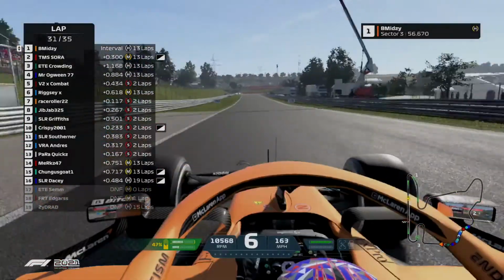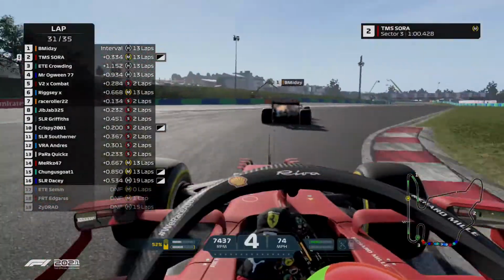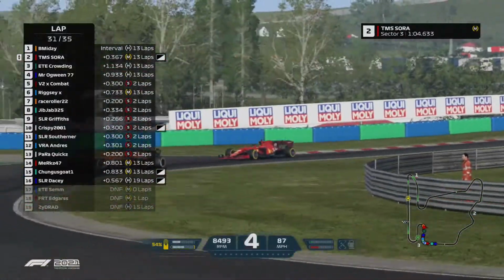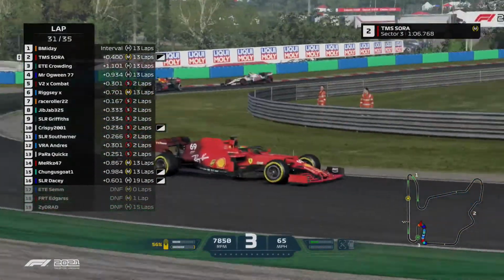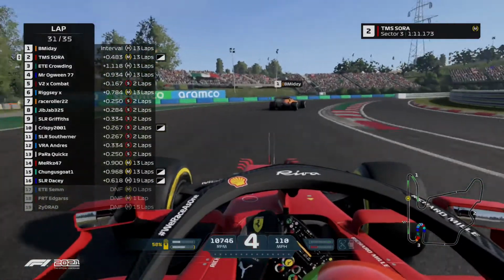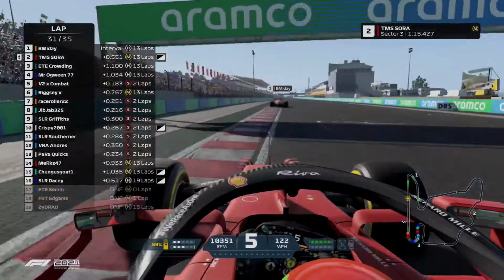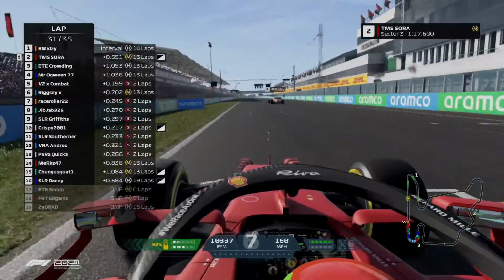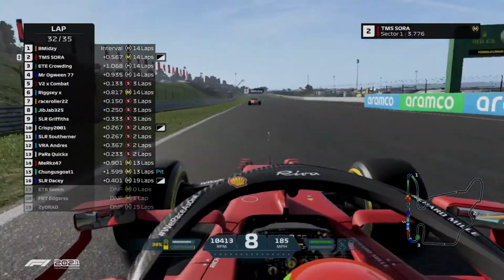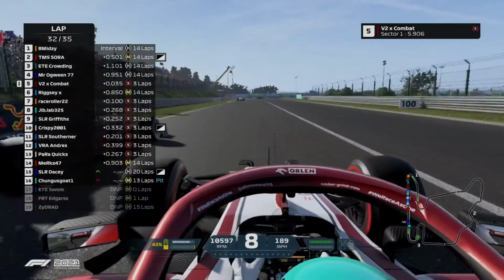This is where it gets entertaining. We're about to see our first battle for the race lead in this Grand Prix since turn 1. It's taken 31 laps for someone to get up here and challenge Midzi, but it's about to get underway now. This is where the fight begins. By my notes, this is Sora's first race, and here he is taking on the reigning champion. Well, not the reigning champion, sorry, the championship leader, Midzi, the driver who's dominated so much this season. No DRS yet, because while it's been enabled, can't use it until we get around to the last corner.